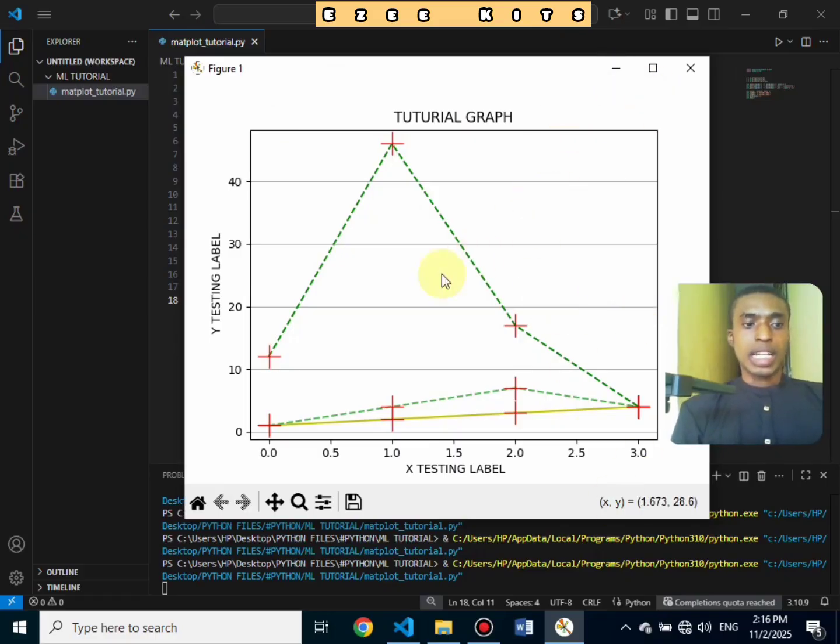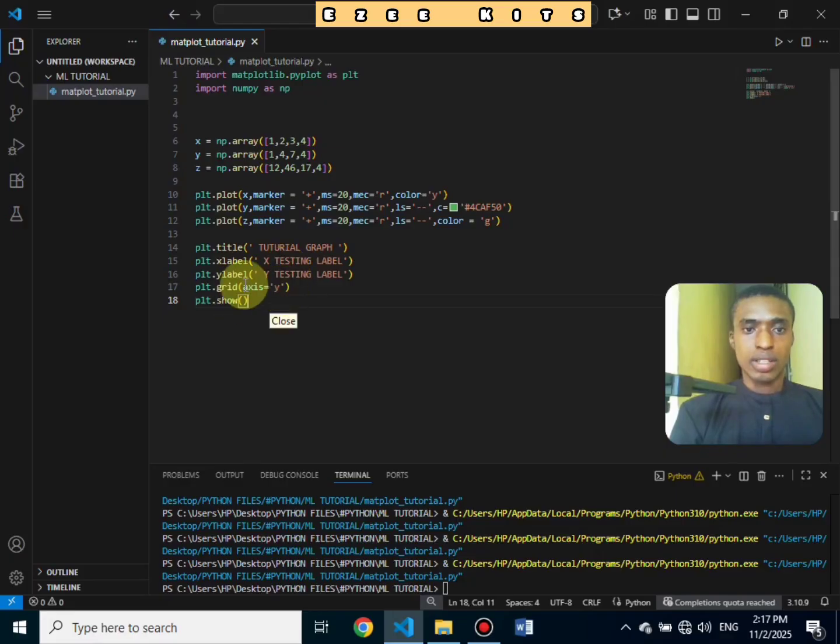So basically, we can set the color, the grid, we can give it a color, we can give it a line style, and we can give it a line width, any one of our choice. So let's do a sample of that. Let's just remove this, and give it a color.